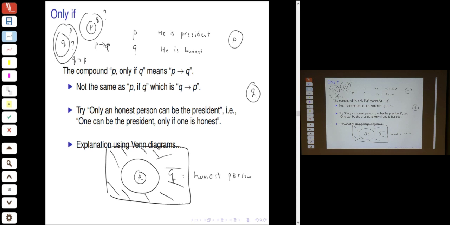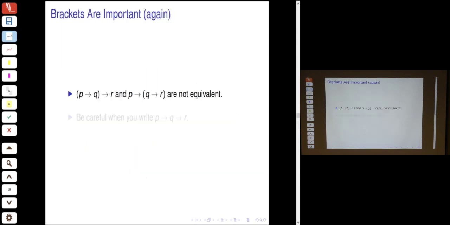Again, let me emphasize, these things are my explanation. You may buy it if you have better ways to understand this. By all means, do it in your own way. But you have to interpret it in this way. You cannot give a new interpretation. Right? You cannot give a new truth table. You have to give the same truth table.